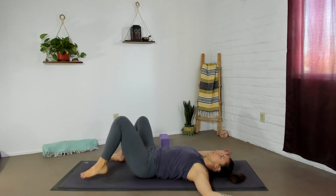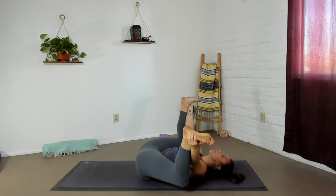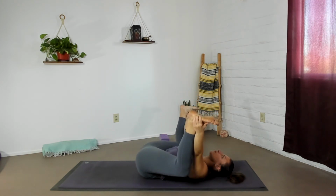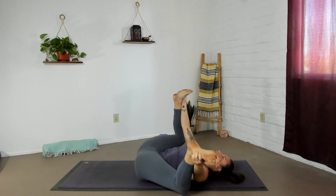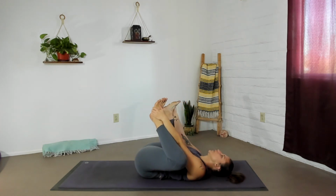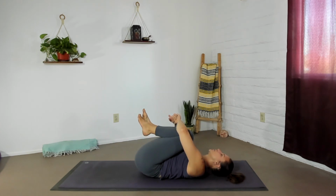And then pull your knees outside your rib cage. Grab onto outer edges of your feet. Push feet into hands, hands into feet. Gently rock side to side. Wrap your arms around your legs. Recline child's pose. Give yourself a hug. Grab onto your legs or your wrists, elbows.